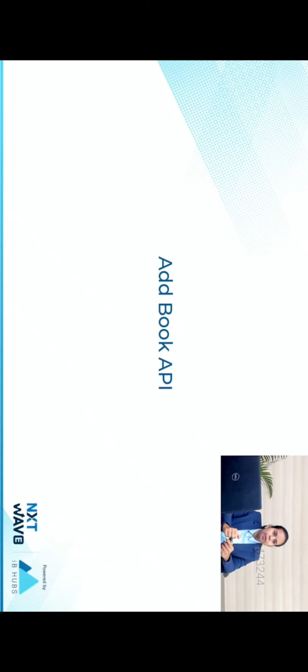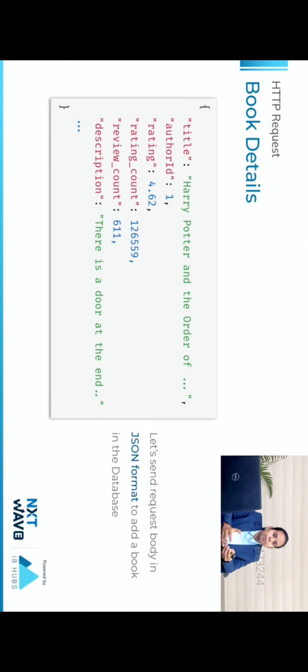We were able to fetch the details of a specific book. We specified the book in the URL using the path parameter, right? So we understood these things. Now let's proceed to the next API, that is add book. We want to add a new book, so we want to write an API for this. Let's see the add book API. Since we want to make some changes to the database, we want to create some data. So firstly, we need to send the data that we want to create. So let's send the request in the JSON format.